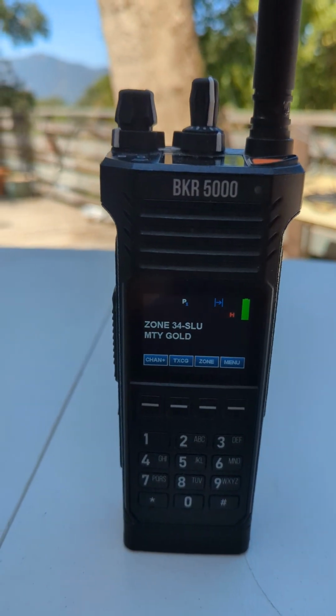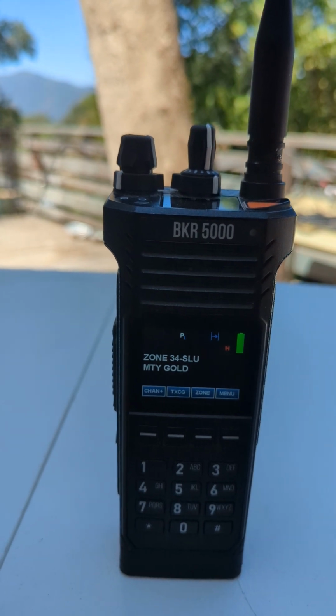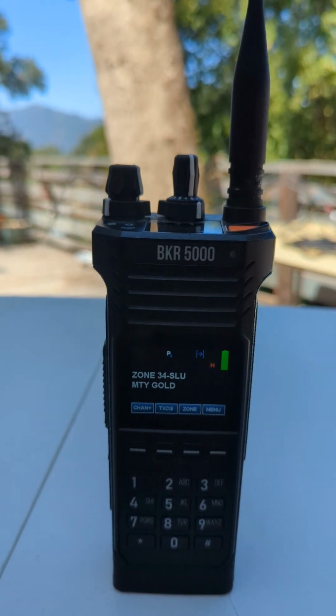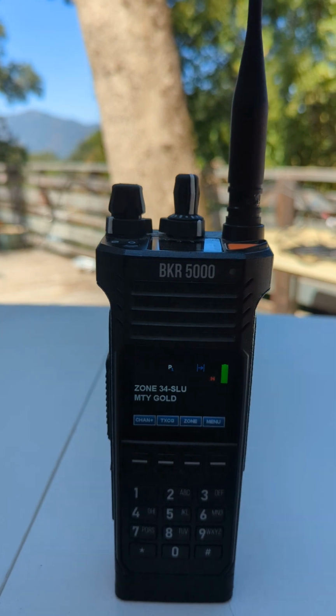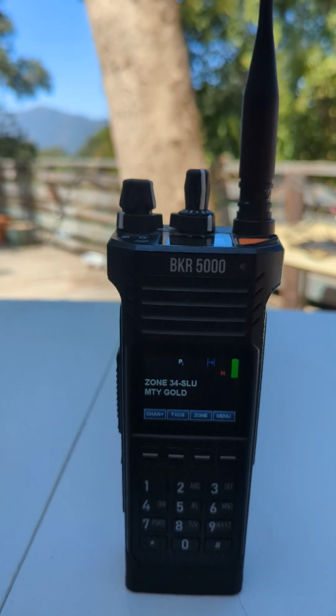If you're on the weather channel, it doesn't use tone, so you don't have to monkey with that, but you can zero in on what's causing the interference. And if you can't fix it, you could mask it by adjusting the squelch on that specific channel that's giving you havoc.